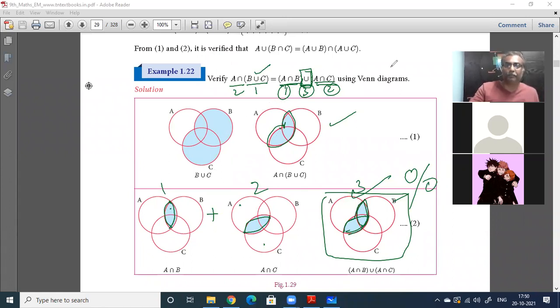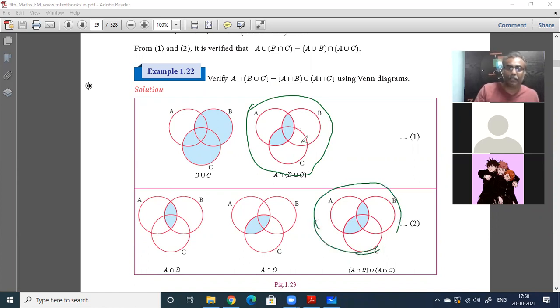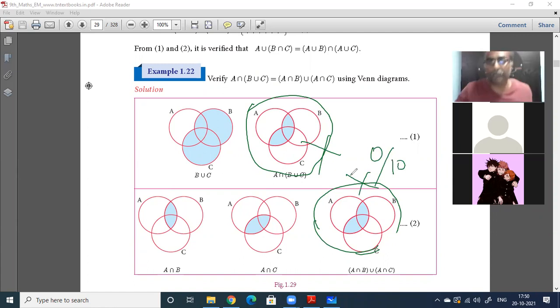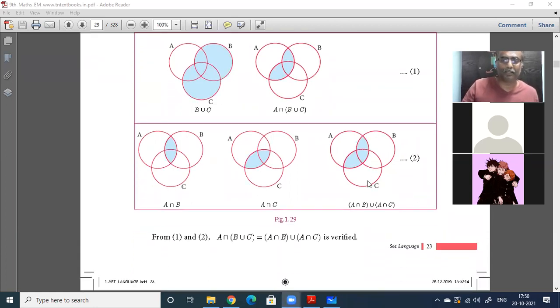So simply putting the final answer and saying, see, if you draw only this diagram and say it is equal to this diagram and draw again the same diagram, 0 marks, 0 out of 10. Sanjay, you understood? You should not put like that. You should actually give the steps. That is where the visual reasoning is coming in, so that we know that you know what you are doing. Simply giving the final steps, we can also copy or do something. Okay, so that is verified.